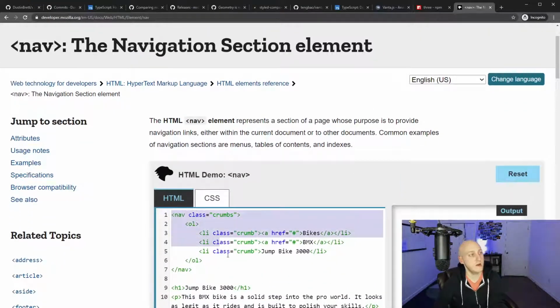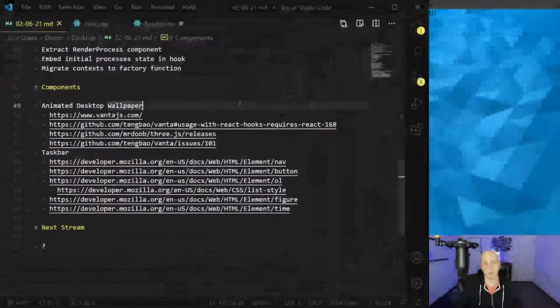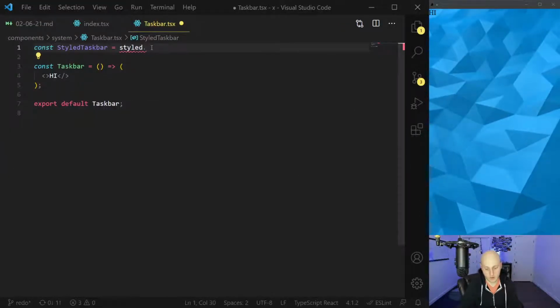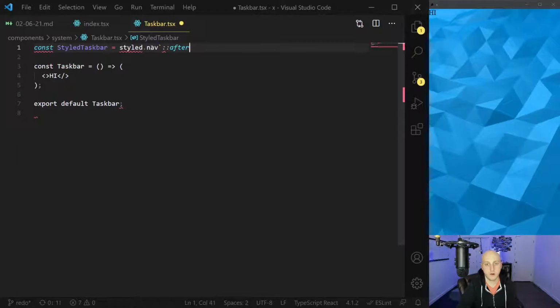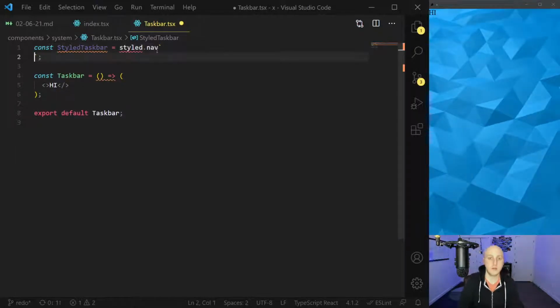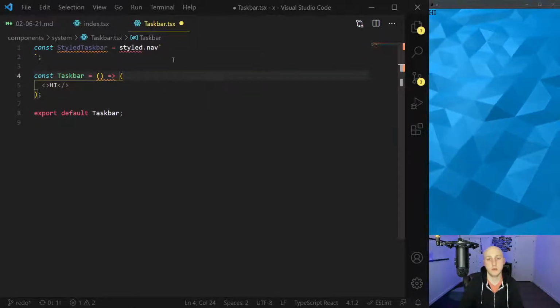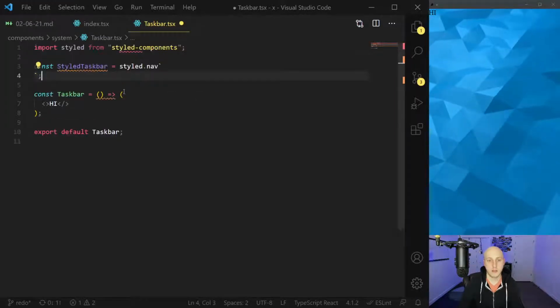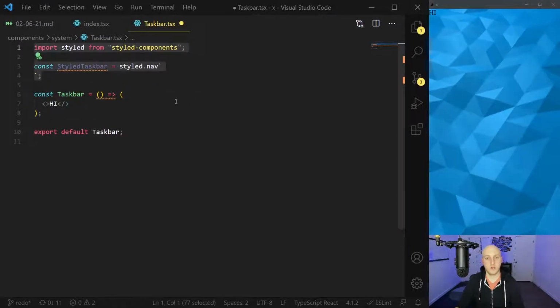And if you even see here, a very good example of a nav is an ordered list with list items. And we're going to use that. Like our taskbar entries list is going to be an ordered list, and the taskbar entry is going to be a list item. And we're going to continue to use the semantic HTML throughout. So that's just a little note there that's what we're going to use as nav. So all we have to do here is say nav in our styled component. And now we have a styled component. We have to import styled here as always. Like that.